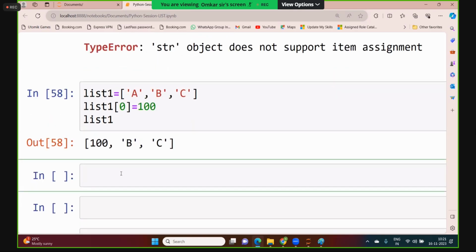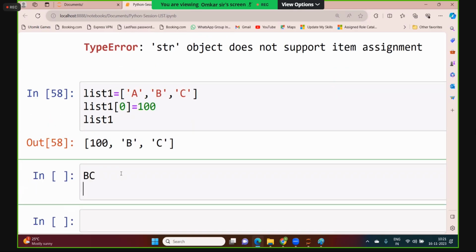BC means before Christ. Tell me, what is the meaning of AD? After death. What after death? Whose death? Tell me AD. Your kids will definitely scold you. Mama, you don't know anything.